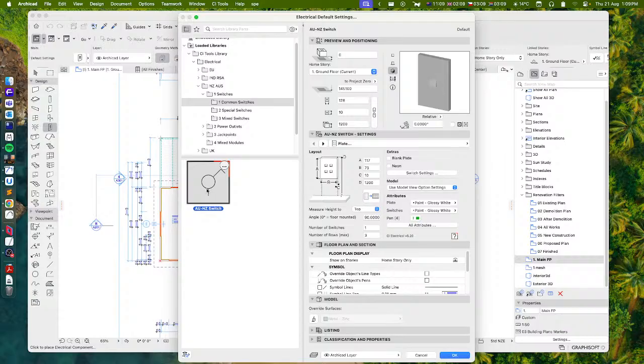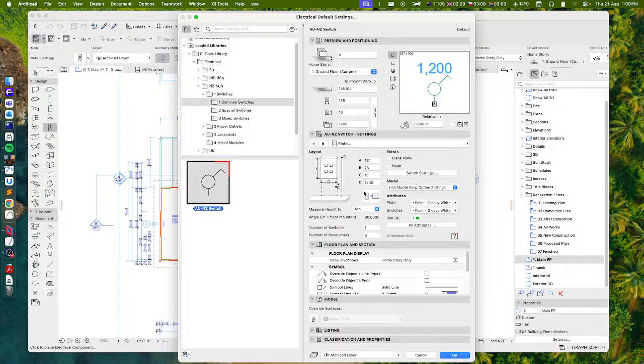So we've got the AUNZ switch and the equivalents for the different localizations, but it's just a standard switch. You can see in my preview here, it has a wall plate with a single switch on it, and the floor plan view shows a single switch symbol, and 1200 here, which is representing the elevation of the wall plate. And we can modify what that says later as well. We'll see that soon. But for now, that's what we've got.